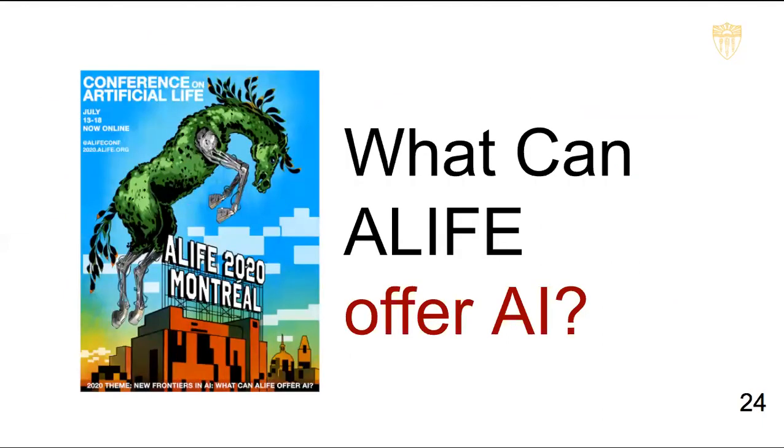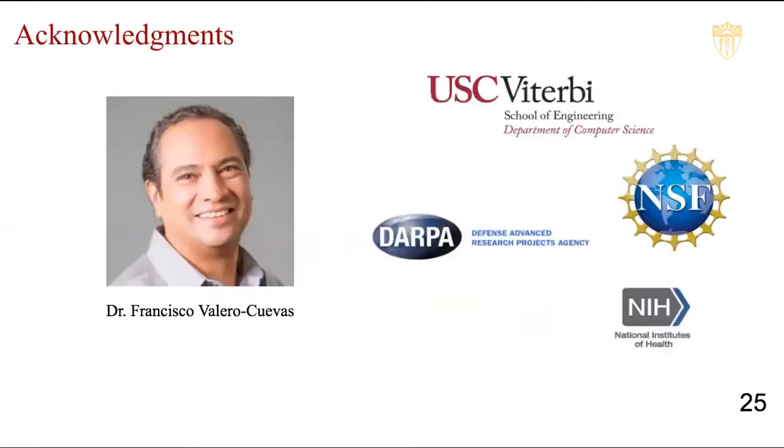As the theme of this year's conference is What Can ALife Offer AI, I think we're getting a better understanding of how cognitive and mental processes in the brain, such as forming identities, our self-models or body schemas, and self-awareness are not just mental processes, but also bodily processes. With this knowledge, we may have a better shot at understanding and emulating various forms of intelligence from both the brain and body dynamic.